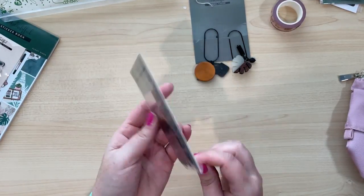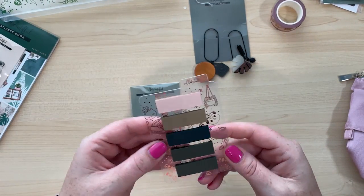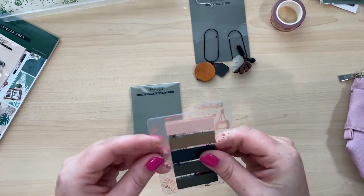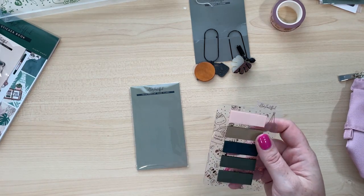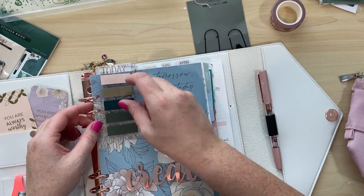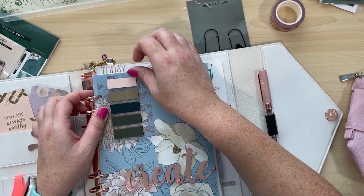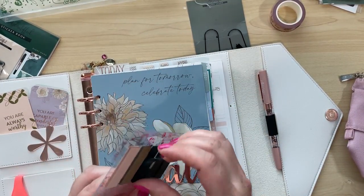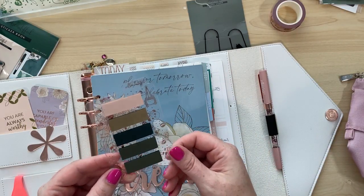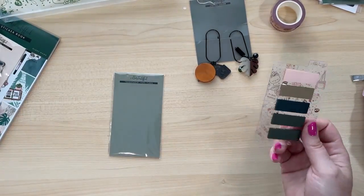And some transparent page flags. This is super cute — it's got rose gold foil on it and a little tab. I'm wondering if I could punch this and put it in my planner like that so I'll be able to find it there. Yeah, that's what I'm going to do. That's super cute. Plant Mama with all the little characters on there — so cute. It's going to go so perfectly with my rose gold agenda.